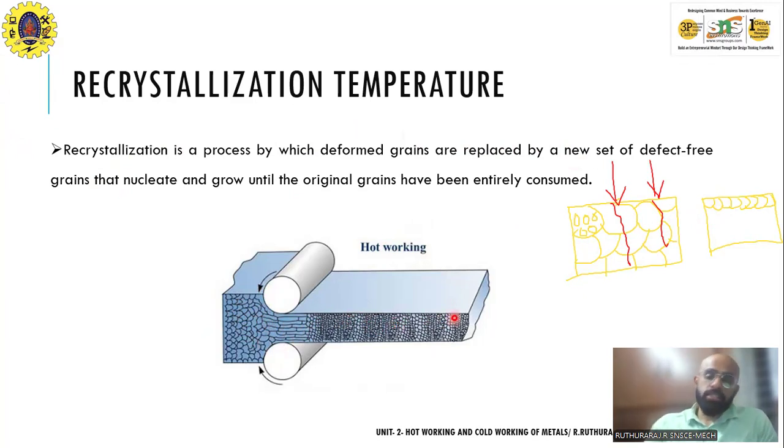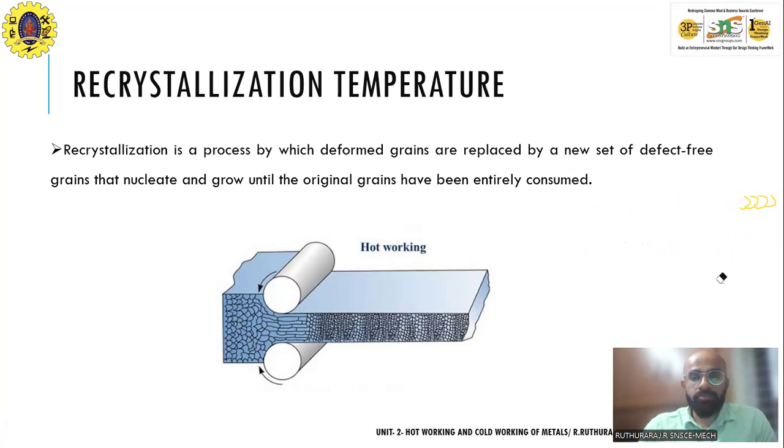In this process, the mechanical properties of the materials are enhanced. They become stronger, more ductile, and more malleable. So these properties are enhanced by the metalworking process. Based on the temperature, we can classify the metalworking process into different types. Two main types can be done: one is hot working and another one is cold working. If the metalworking is done above the recrystallization temperature, the process is called hot working. If it's done below the recrystallization temperature, then you can call it cold working.